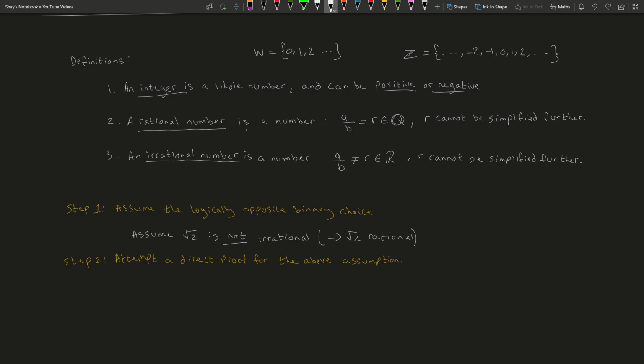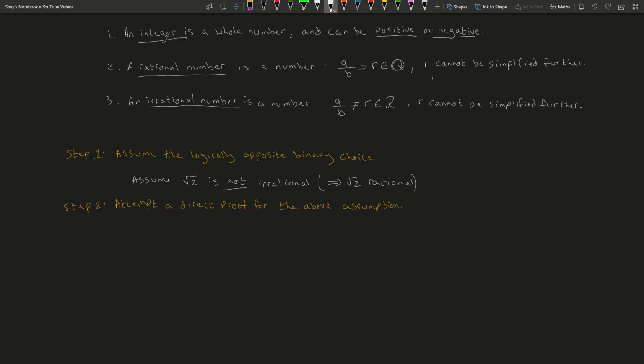So what I mean by that is we've got our definition of irrational, and we're assuming it's not irrational. So that means we can write the square root of 2 as some a divided by b, which by definition cannot be simplified further. So we have the square root of 2 is equal to a divided by b for some integers a and b. And by the way, this is just mathematical class notation. Sounds scary, it's really not. I'm saying these terms a and b can be anything, as long as they are elements of the integers, and this is what this symbol means here. Oh dear, I accidentally crossed the line through it.